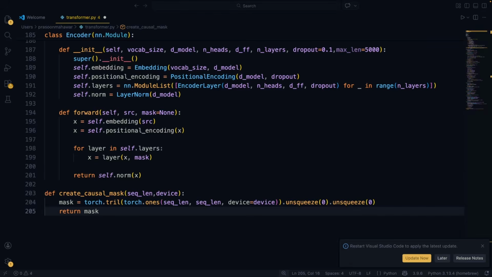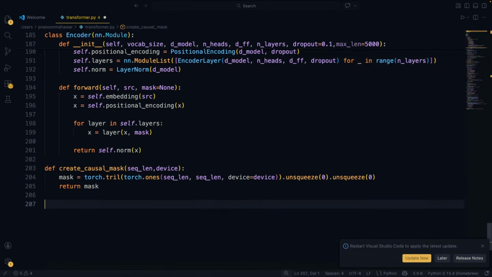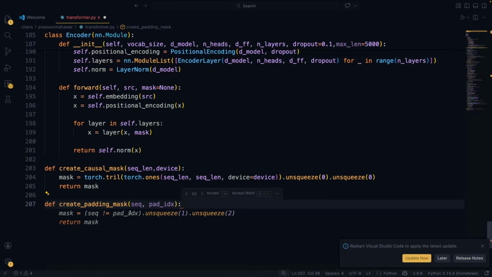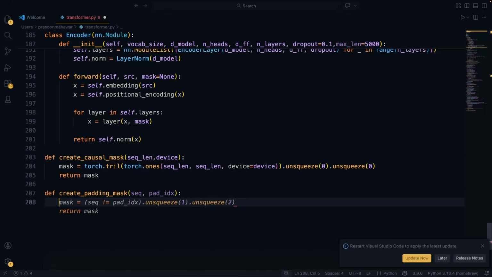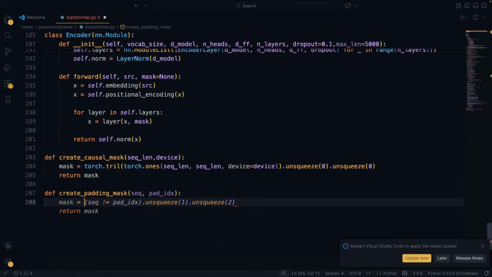One more thing that the decoder mask needs, as mentioned in the paper, is the padding mask as well. We will add that as well, create_padding_mask, and it is also very straightforward. We just have to create a padding mask for the sequence and again the pad index, and we will give mask. Okay, AI is already doing the heavy lifting, so yeah, that is the right code.